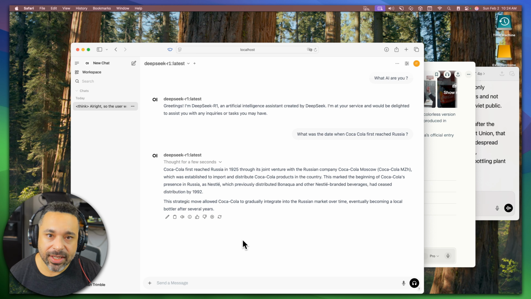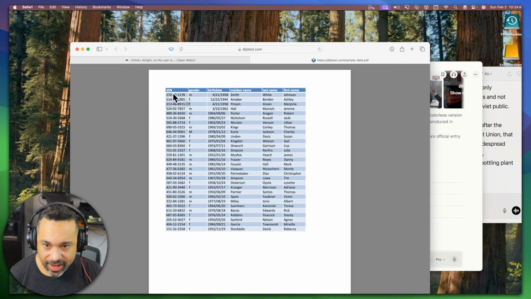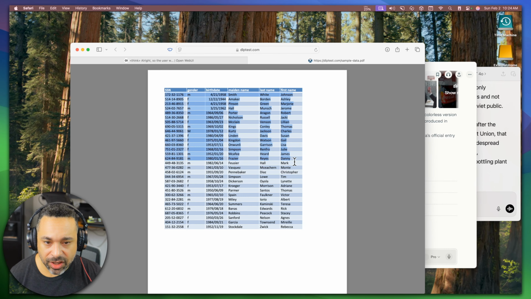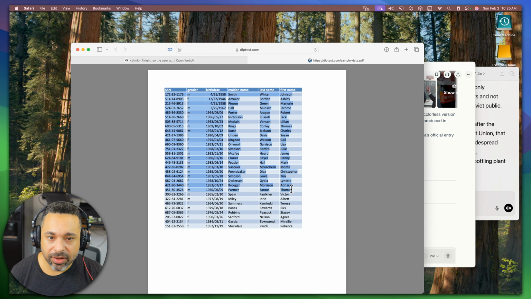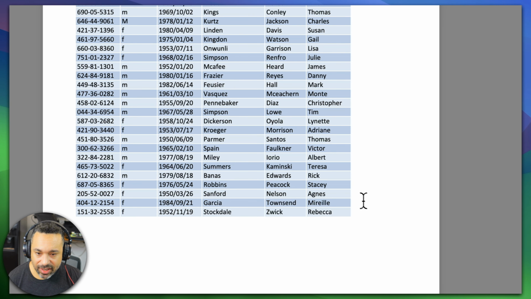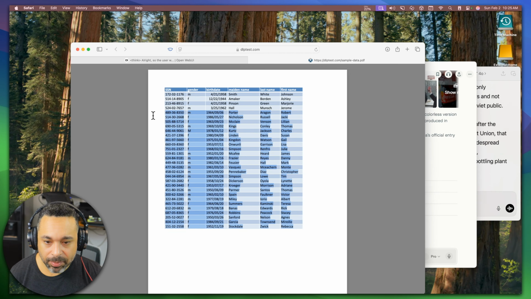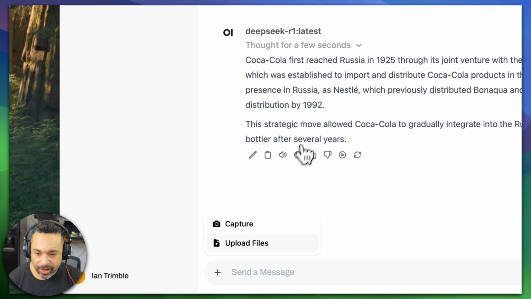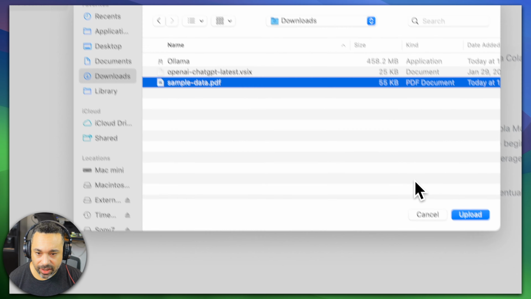Let's see if DeepSeek can analyze a PDF. This is the PDF that I have. It is a bunch of dummy data, a bunch of dummy social security numbers, genders, birth dates, maiden names, last names, and first names. Let's see if we can get it to sort by, let's go back here and upload the file. Let's go to Downloads and Sample Data.